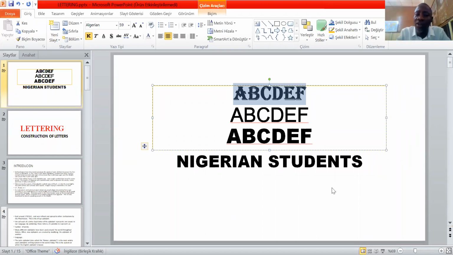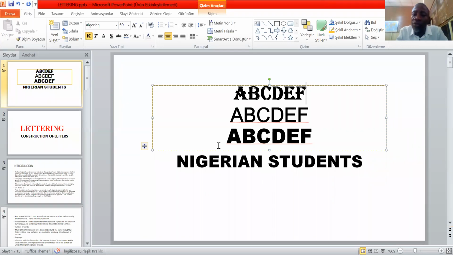Now, the A, B, C, D that you're looking at here, you will see that we have different types of A, B, C, D, F. The ones you see at the top is in another form of letter, the other one under is in another form of letter, and the one under is another form of letter. Yeah, font, beautiful. Pfizer, that is beautiful. It's called font. Now, you will see that you have the ones that have cursives, the ones that have just plain shapes, and the ones that have the bold shape. So don't worry, you can still copy from any of them.